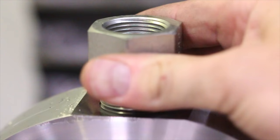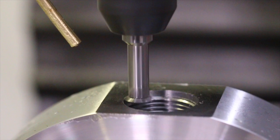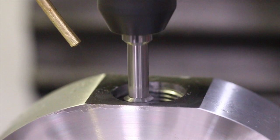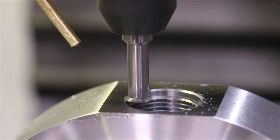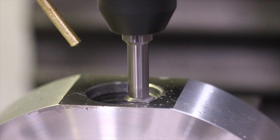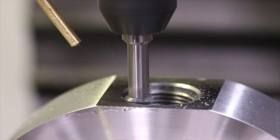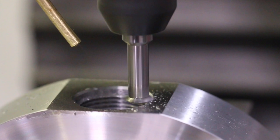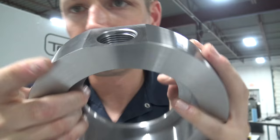Ooh, so close. Actually, ooh. Yep. They wanted it tight. There we go. I think this turned out pretty nice. See in there, there we go, like so.